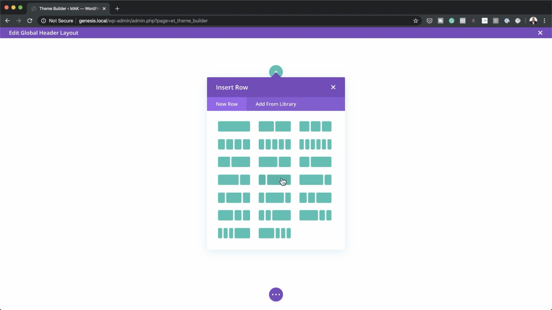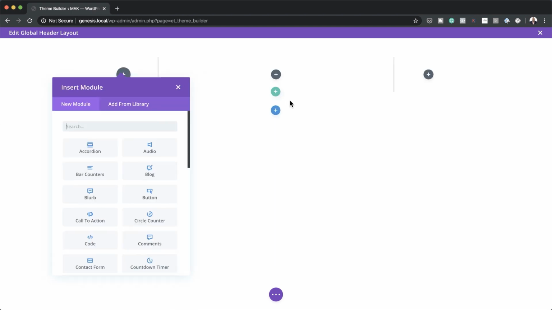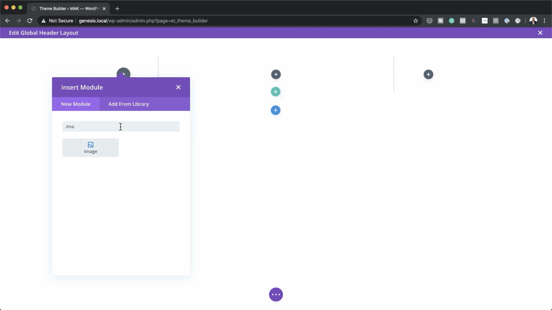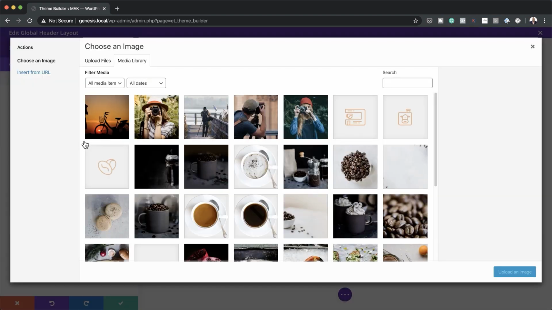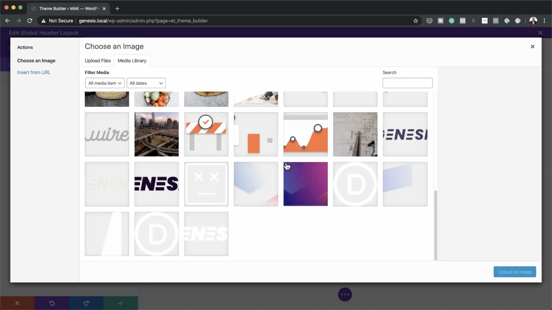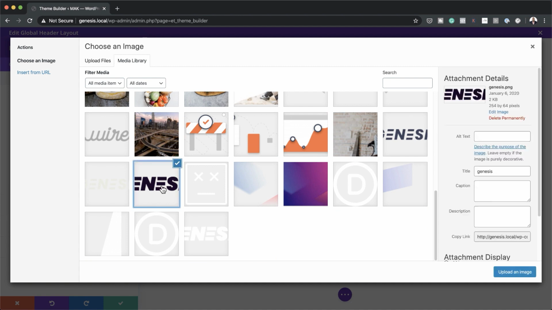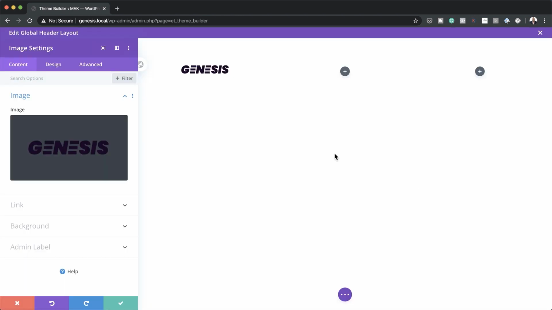Once you start designing your header here, so let's say this is the layout, you can add your logo here by just searching for an image module like that. And then you can set up your logo. Now your logo here could be, let's say, on your local machine. So I'm just going to choose this one here, upload a logo.